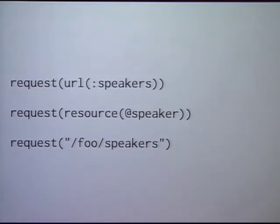So that's an objection that I heard a lot when I started thinking about this problem. And the solution is just to say, just use the same helper, right? Use URL speakers. So we've made available the URL helper and the resource helper in the spec environment. And you just use those. And then you're isolated from the actual URL. But I would say that frequently, especially if you're building a public-facing app, you actually do care about the URL, right? You actually want a test to fail if the URL changes, and now suddenly that URL returns something totally different, because now you want to be alerted to the fact that my web service doesn't work anymore, or everybody who goes to a thing on Google, it breaks, or Google has to recache it, right? You actually care about that stuff. So you should think about whether or not you actually care or you don't care, but we have a way of testing both scenarios.